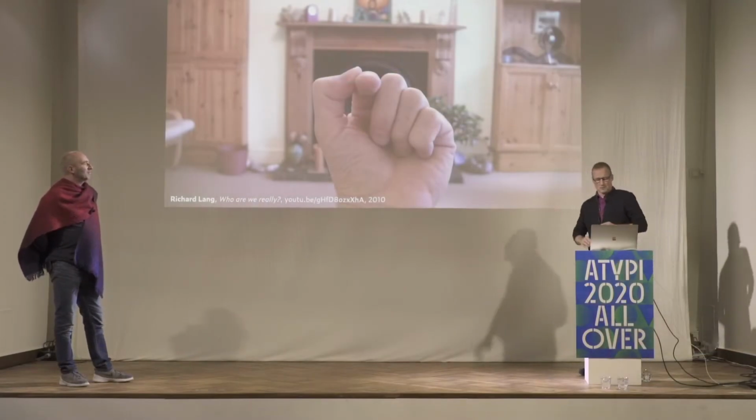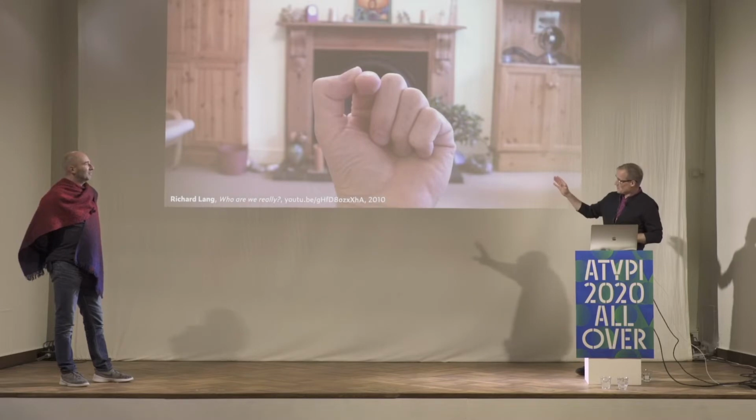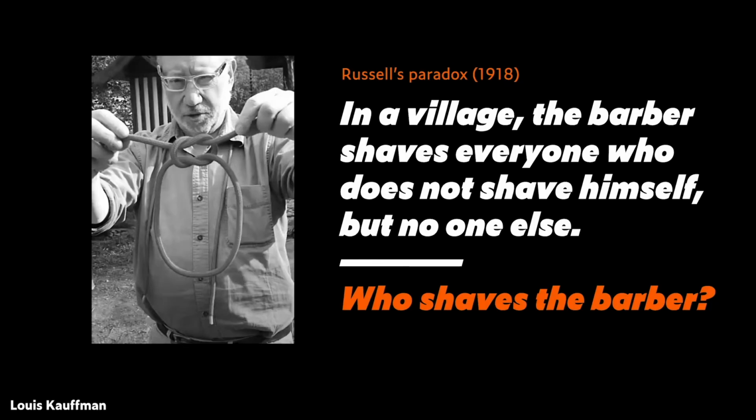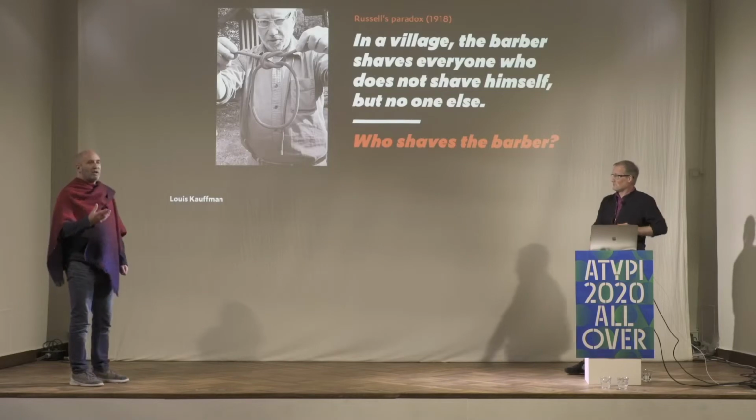So actually this book explains that if you have a different perception of what a self-portrait is, then you can also solve Russell's paradox. What Ludwig Kaufmann said is that it's very simple who shaves the barber, because if the barber looks in the mirror, he's not shaving himself anymore. The barber can shave himself because the barber realized, I don't have a head. So I don't have a problem shaving myself, because I don't have a head. That's the simple solution of the whole paradox. Then the whole problem is gone.